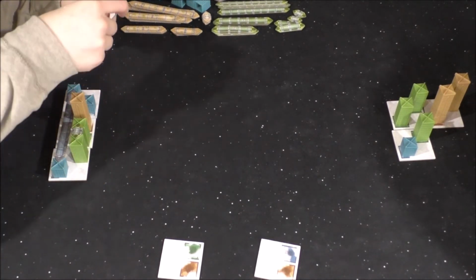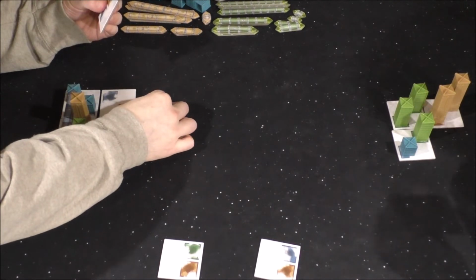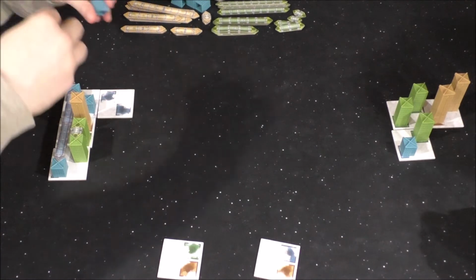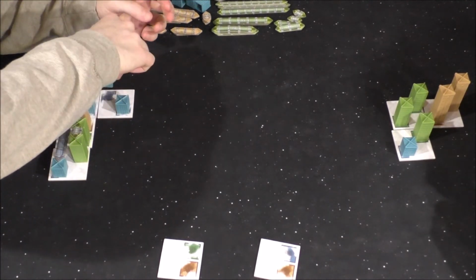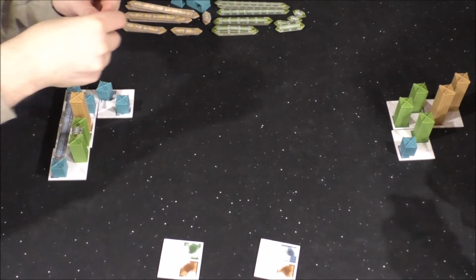I guess I should do this first. Okay, so I need 2 buildings, 2 blue. Nice. And both of them are going to have 2 walkways.